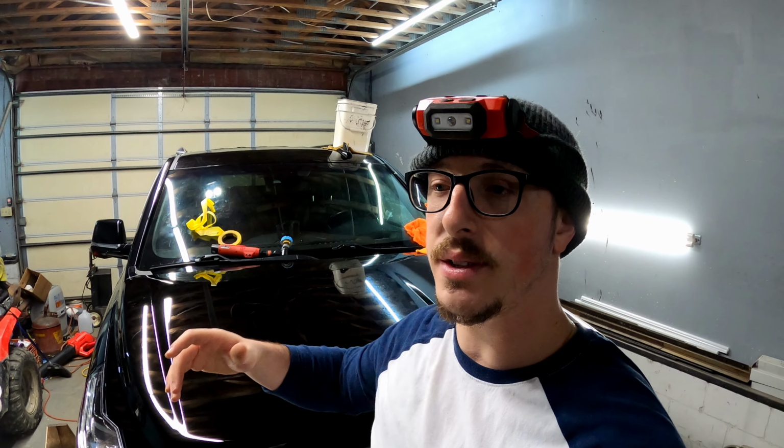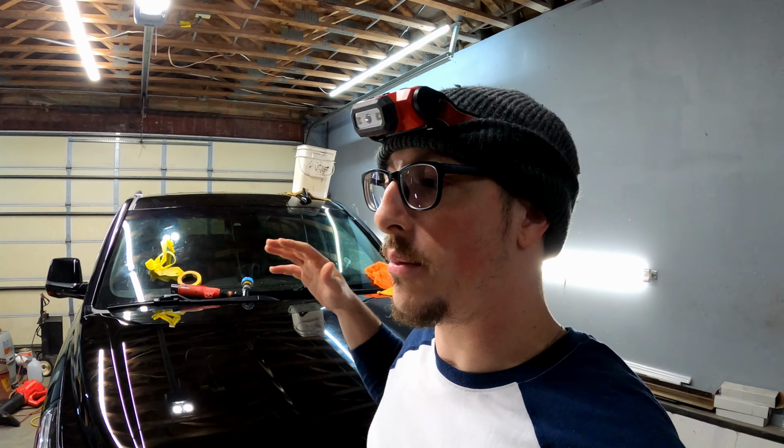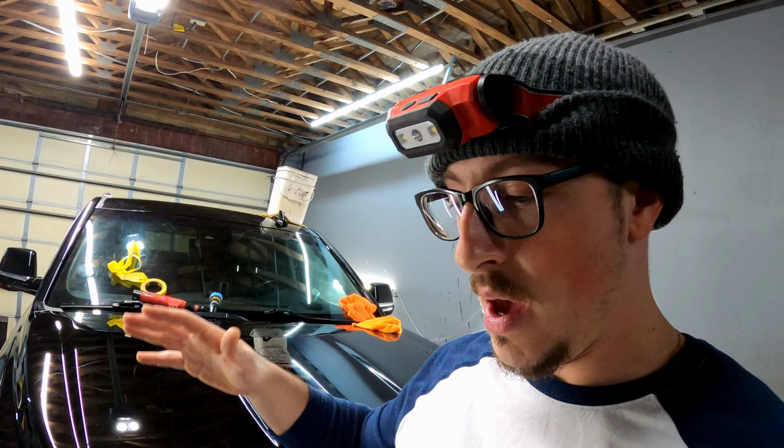So there you have it, guys. That's what I'm working with. You see, I've done half the hood. It's not perfect, but it is a night and day difference, and I'm happy with it. So this is what we're gonna go with.